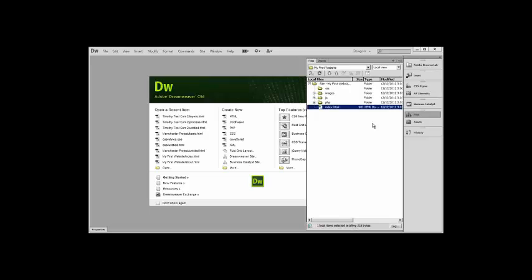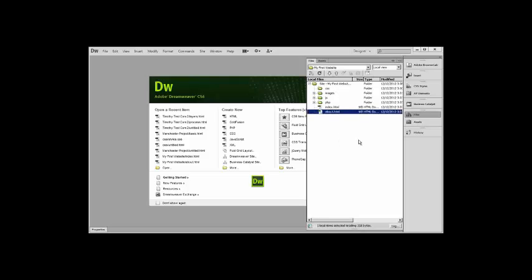Now, other pages that you want to create in your site, you can name them whatever you like. There's just a few simple rules. For example, let's say I want to create an About Us page. I could right-click up here, select New File, and type about.html. And actually the extension here can either be .htm or .html. Either one will work. I would stick with .html. That's the more common, or seems to be the more common one.